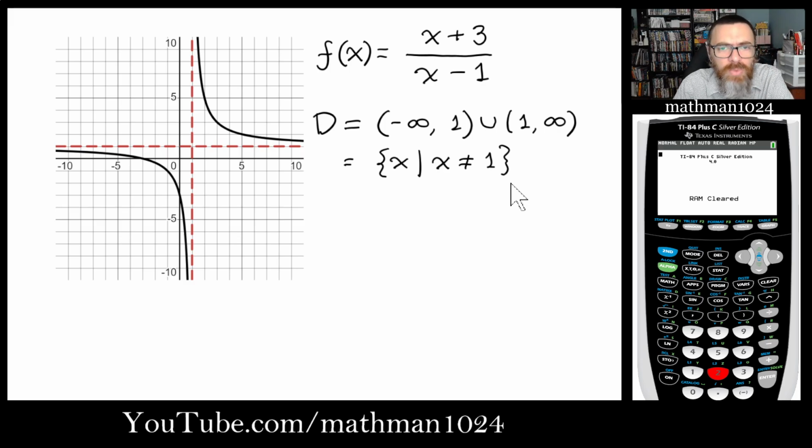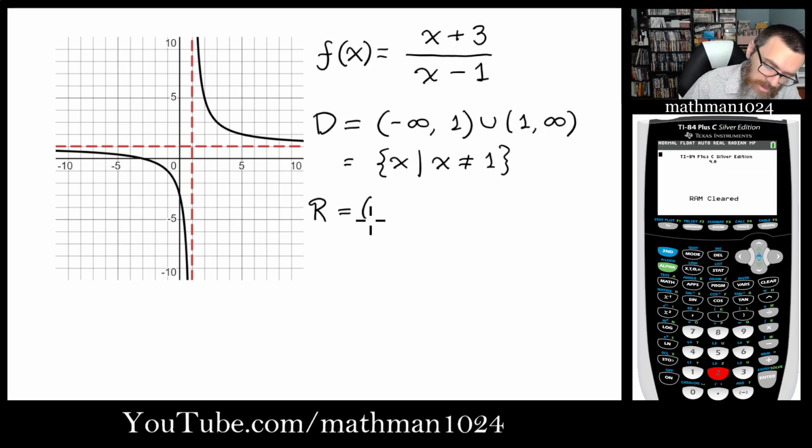You just have to make sure that when you're doing the homework that you are reading correctly about how they want your answer formatted. Okay. Now, what about the range? It looks like the horizontal asymptote is pretty easy to identify. It does not look like our function is crossing that at any point. So it looks like our range is everything except for 1. So almost like a copy and paste of the domain. That's just a coincidence. It's not an always thing.